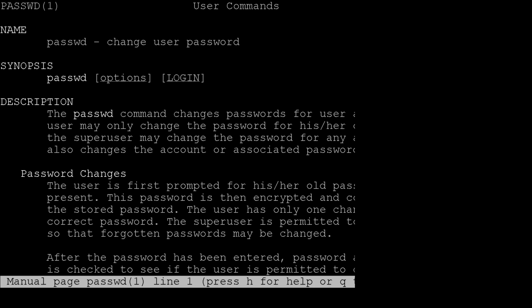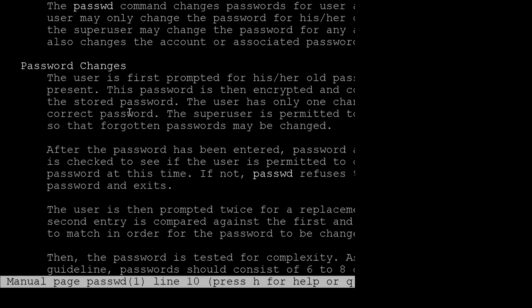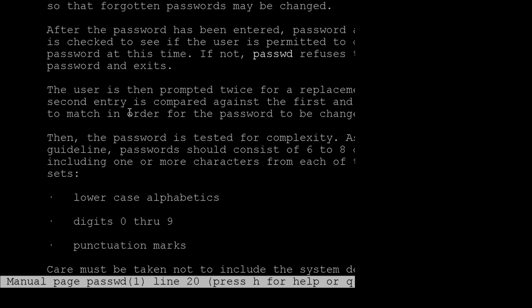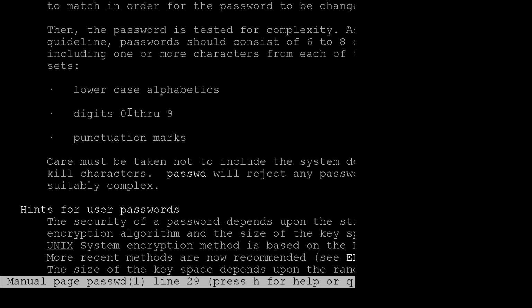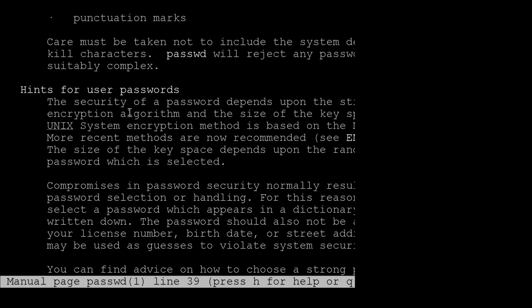It shows a specific description, information on how you change passwords and also about the correct types of password to use.